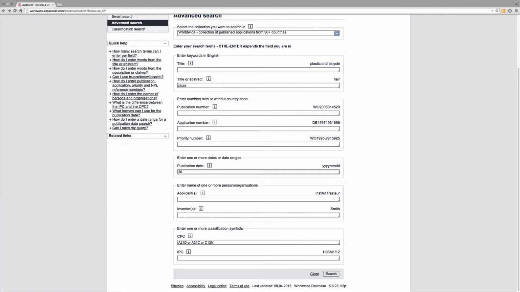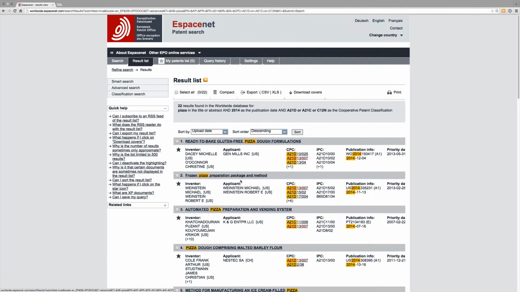I'll just put 2014 in here just to demonstrate that. Search. We've got 22 results, and now, as in the previous sessions, we could select all of these results and export them to Excel or to CSV for analysis.